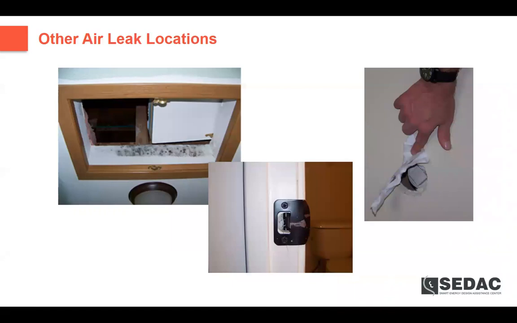But still, I don't know where that air was coming from. And then we find stuff like on the right where there's a clean out back there, and my colleague is holding a piece of toilet paper, and we are just drawing air like crazy from probably both the crawl space and the attic space there. So, things to look for.